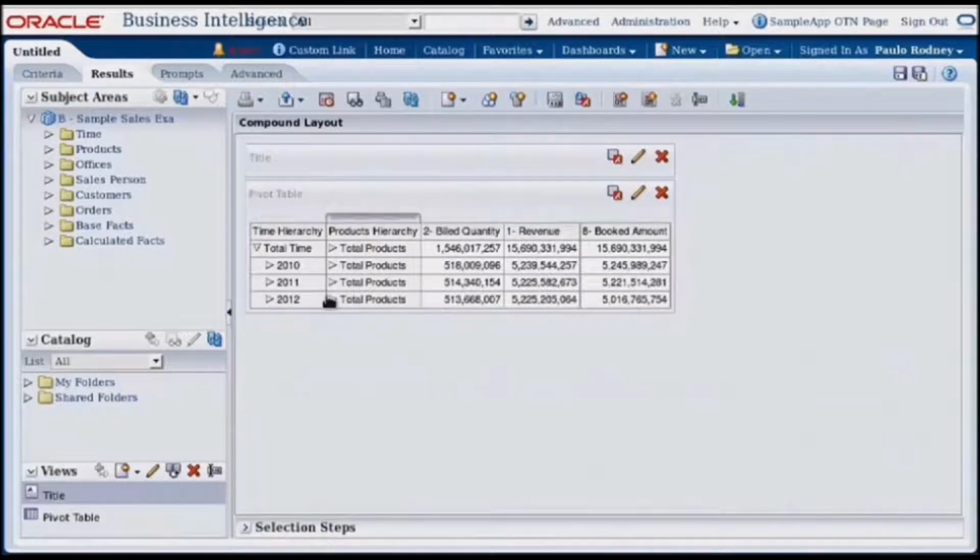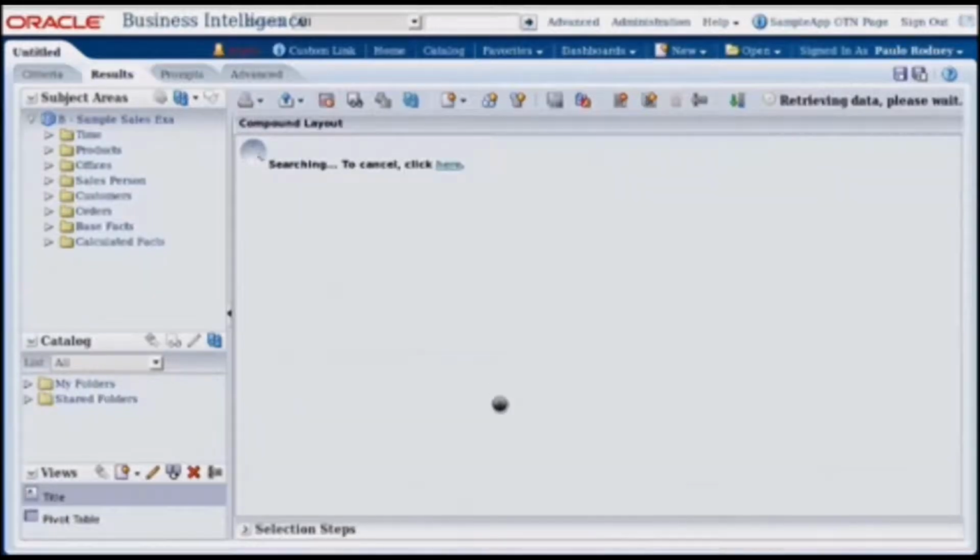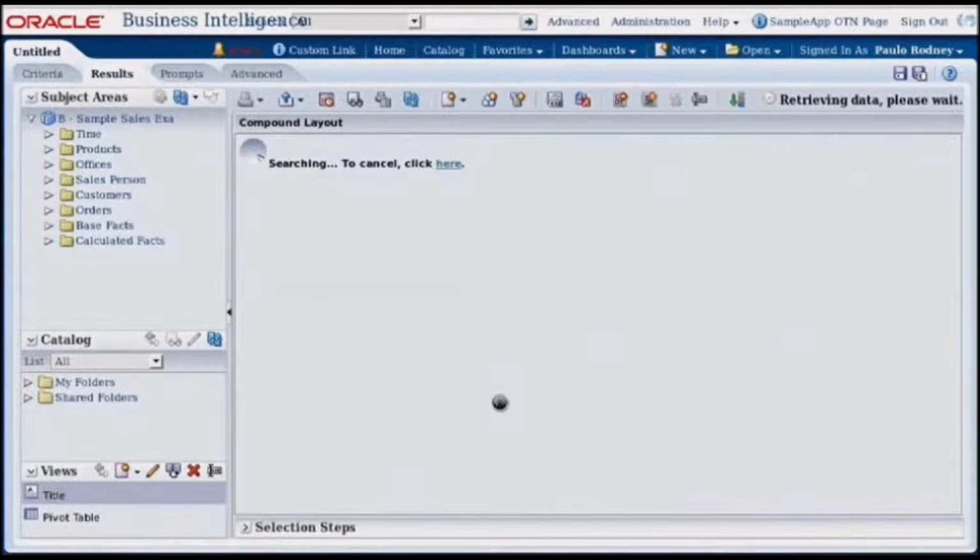Now we can drill into our time hierarchy. We can see the arrows going down. We have drilled in. We can drill down some more by each year and get each of these numbers. These are the totals by year. If we drill into 2010, for example, it will allow us to see detail under that. So that's really the power of drilling, is OBIEE allows us to do this type of analysis.